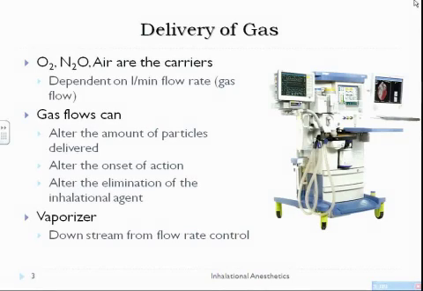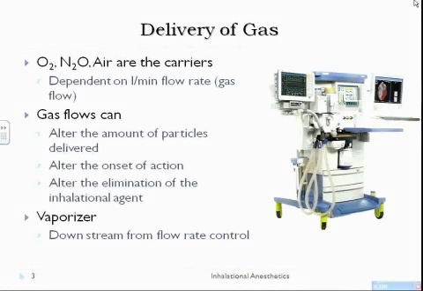When they come to the flow meters, you put it at workable flows. You're no longer using it as pressure. If you're using a tank pressure for oxygen, it's about 2,000 psi to 2,200 psi. That's pretty high. If you put that on somebody's face, their cheeks would literally blow up. Nothing good would happen, so you can't really give that to somebody. Instead, you drop it down to what's called liters per minute. That's what you're delivering it as.